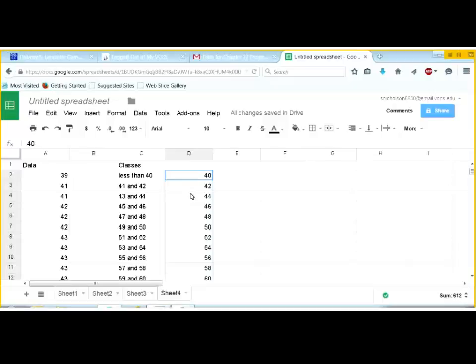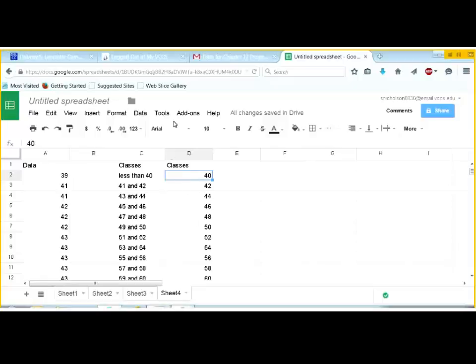This means 42 to just above 40. This is 44 to just above 42. And because these are integers, we can find out how many 41s and 42s we have, how many 43s and 44s. So these are our classes. These are the official numbers that we use. These are just for illustrative purposes to explain what these numbers represent.